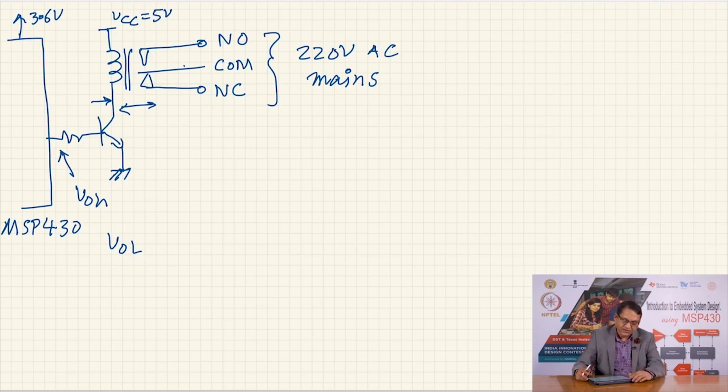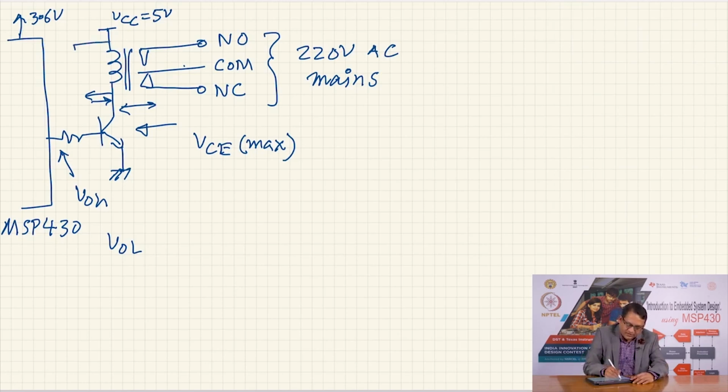However, when that happens, at the collector terminal of the relay coil, since you suddenly stop current flowing through that coil, it reacts in a very violent way and produces a very high voltage here, and this high voltage is capable of killing this transistor. Why? Because that voltage will easily exceed the VCE max that we saw earlier, and so this transistor will be destroyed the first time you turn this relay off, and therefore, there is a good method that you apply.